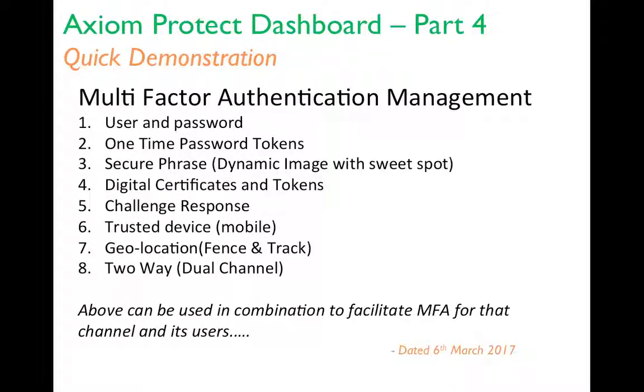And then we're going to go into the secure phrase, which is basically the dynamic image for the user. And then you can have the sweet spot, so meaning that a particular spot on that image which is only known by the user. So it eliminates the so-called man-in-the-middle relay attack. And then we'll go into the digital certificate and tokens. Now over here we'll have the certificate issuance part and also the tokens, which are basically mobile tokens, software or hardware. And then we have the challenge response, which is basically the question and answers.